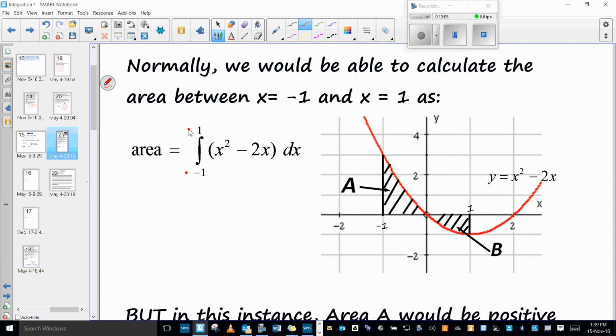So for here, as Trishan just said, we would actually then do the integral between 1 and 0. I'm just going to write f(x) because I can't bother to write that one. And then we would add on the integral between 0 and -1. So we would split it up because some of it is negative.